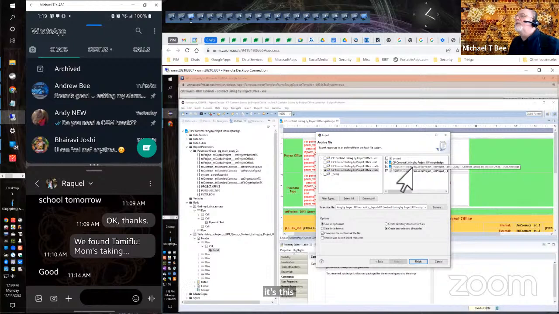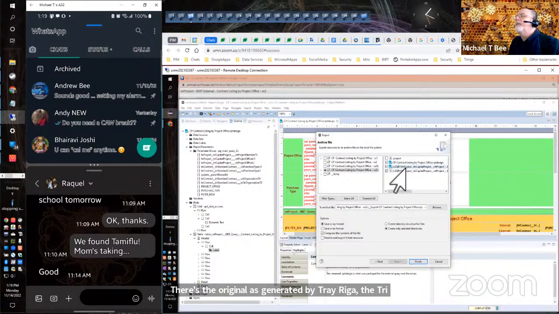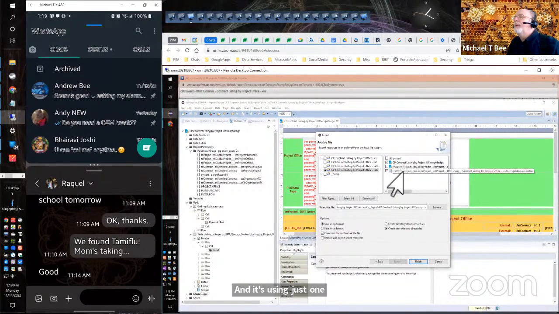There's the original as generated by Tririga, the Tririga IBM control. And it's got that fancy square bracket prefix, v2 query, and then a long name. Renamed it to this friendlier name. So that's what I'm packaging. And it's using just one properties control.